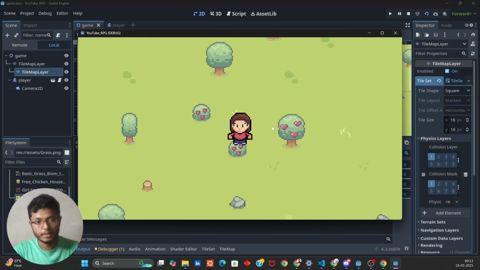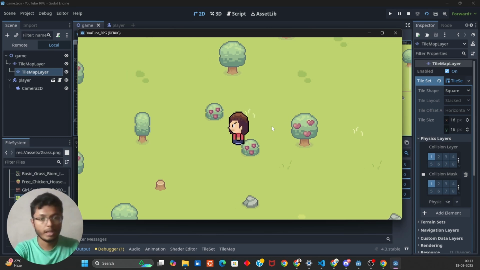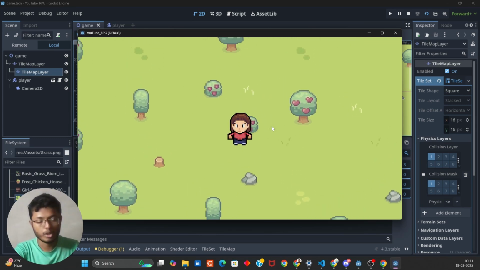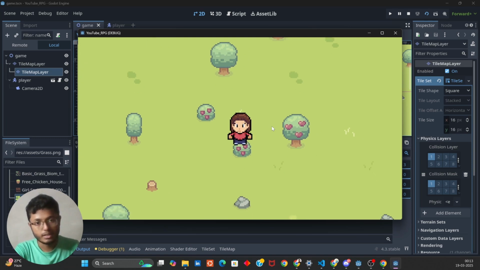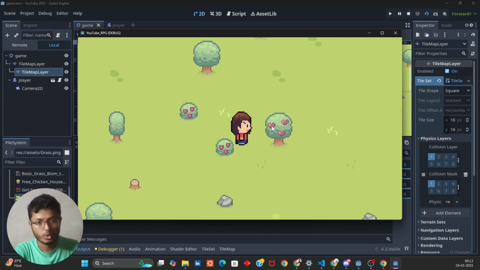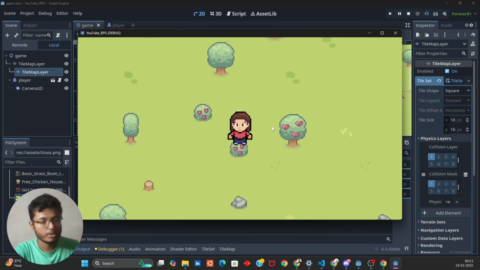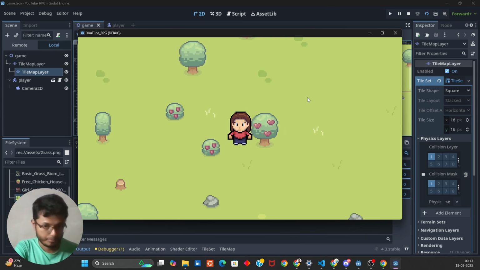Let's come over to this side. And as you can see, I am colliding a little bit inside, but there is also a problem, and that is I am going right into the bush. So the bottom collision is fine, but on the left, right, and also the top, there is a little bit of an issue. Now if the same thing happens with our trees, there will be a very big problem.